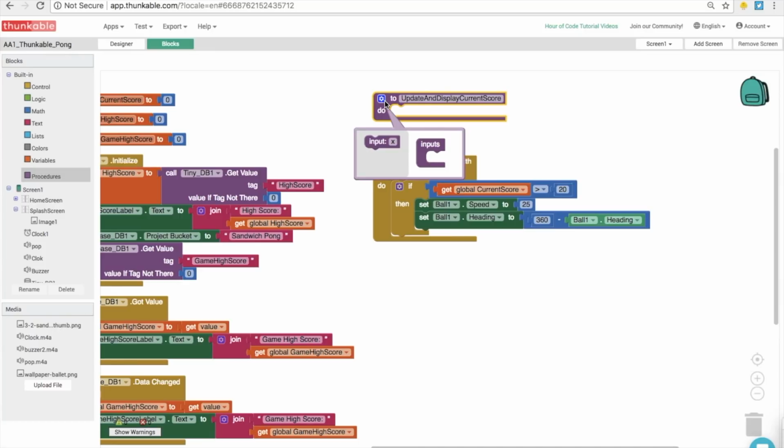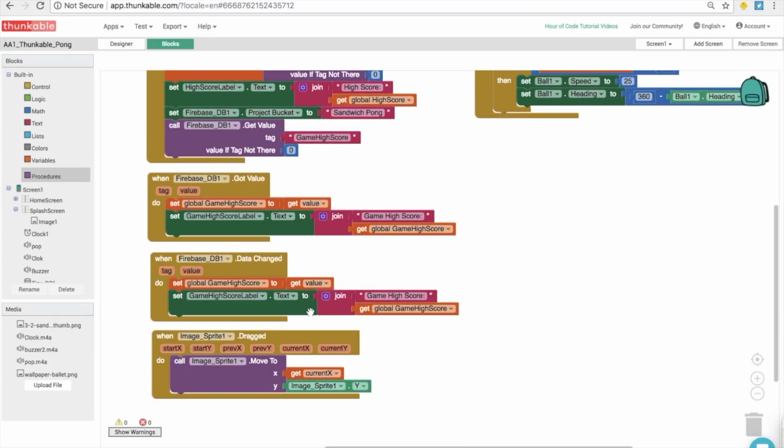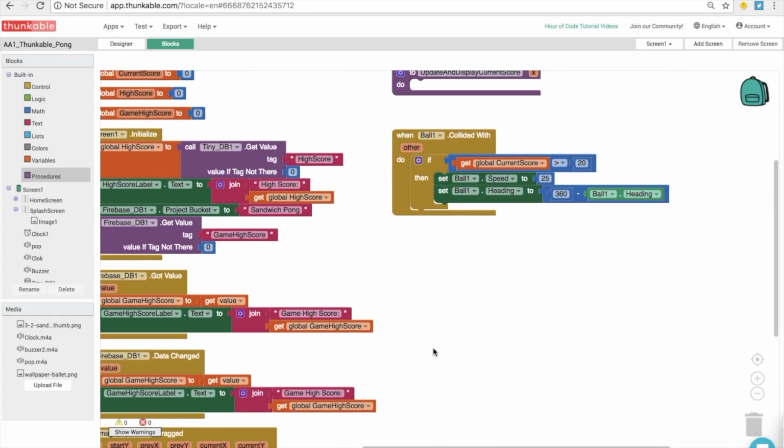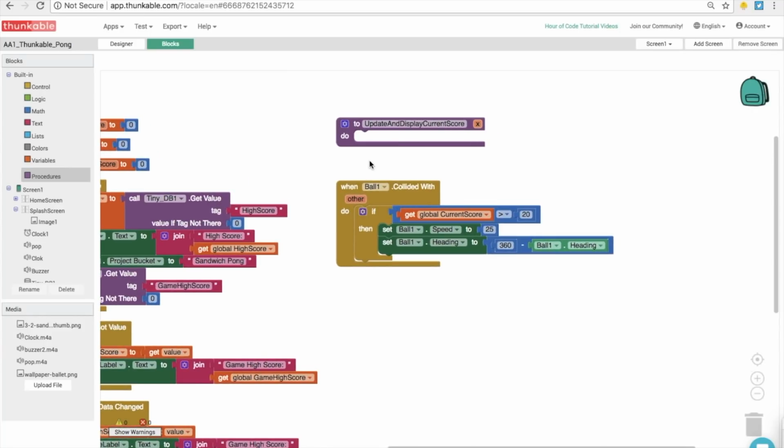Hello, little star. We're going to grab an input block and thunk it into this opening over here. Now, why did we do that? Well, you know how some blocks like this one, let's go over here, they provide you with the data you need, they just know things. Like if we want to tell this image sprite to go where your finger is, remember we just clicked current X over here to get the current X. So we're going to create one of these blocks that can do something like that. So right over here, let's type in new score.